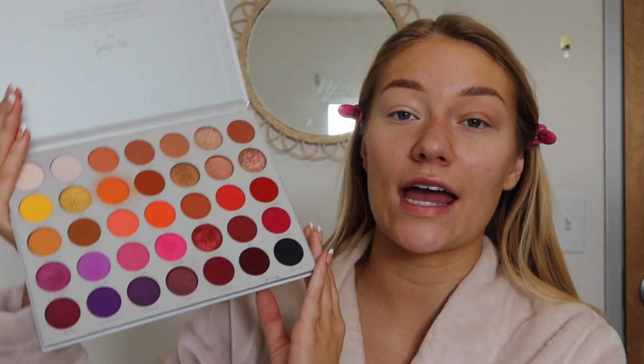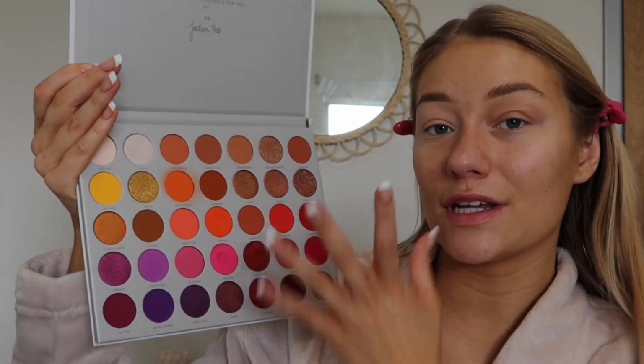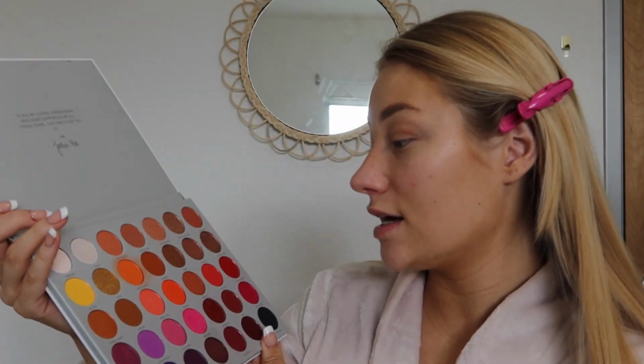Okay, and then my next is the Jaclyn Hill X Morphe Volume 2 palette. The Volume 1 was amazing. It's amazing for every day, but this baby is just so beautiful. As you can tell, I've used it quite a bit. I'm obsessed with it. It's literally so good. Her highlighting palette is immaculate. All of her eyeshadow palettes are stunning.